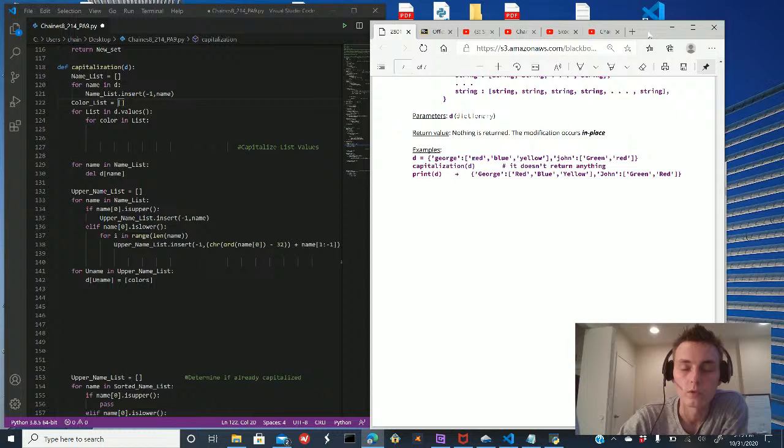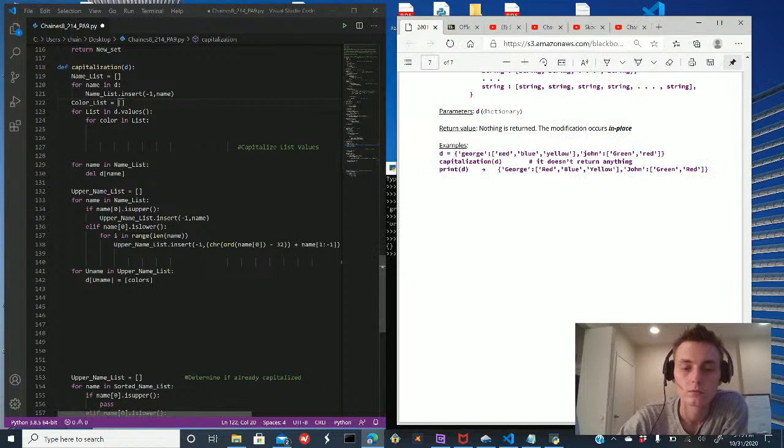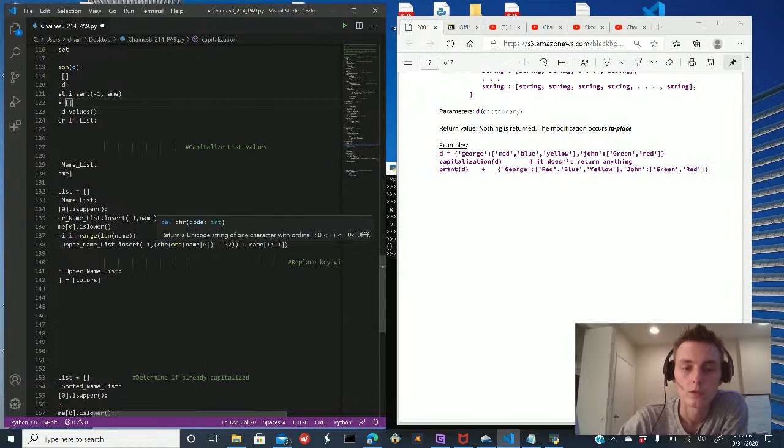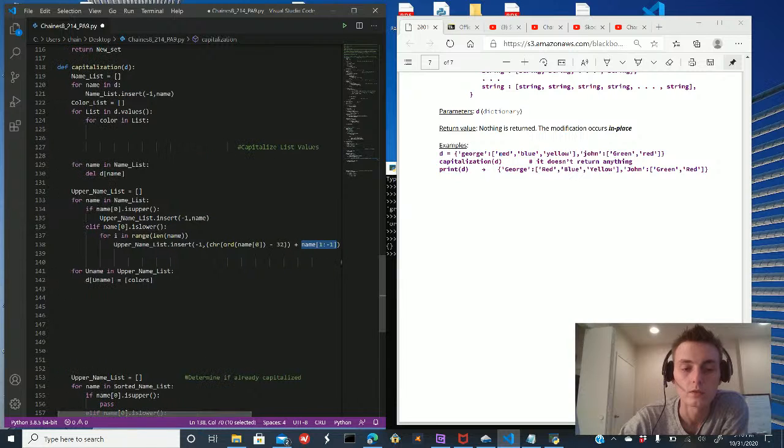So we want to use this method down here using character and ordinate. But if we use character and ordinate, we can't use slicing. So either way, we're screwed because my professor is living in the 70s, apparently.